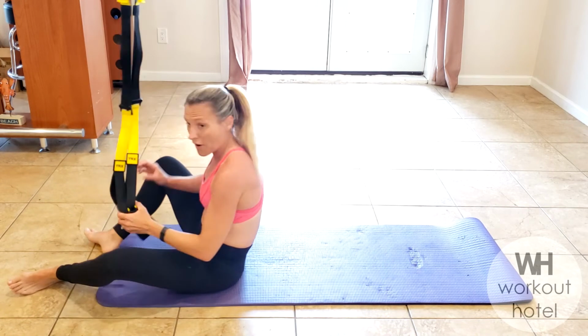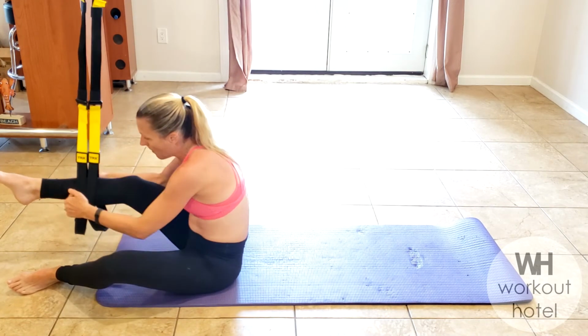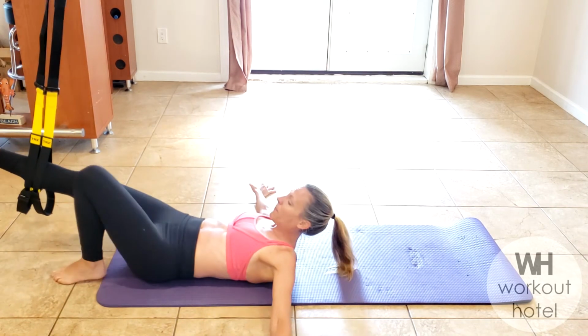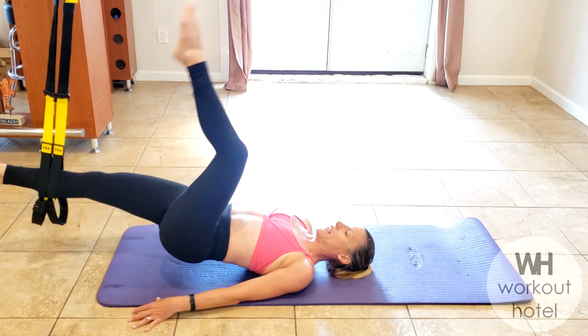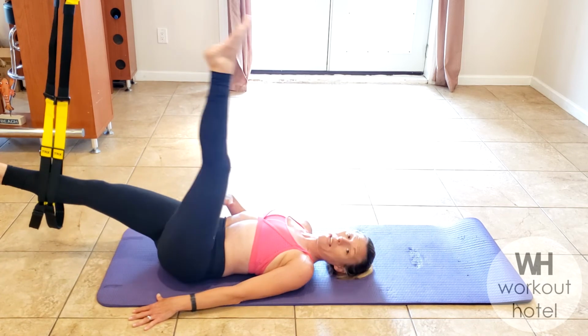You're gonna place your right foot. Make sure it's on your rubber handles through both loops. Above the ankle, below the knee. Scooch forward a little bit, like a bridge position. Now, we're gonna rise up. Core is in, squeeze in the buttocks. Left leg stretches, scissor up and down. If this feels too much, keep the butt down.